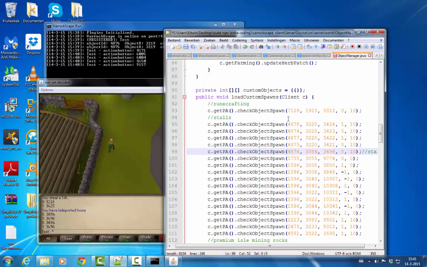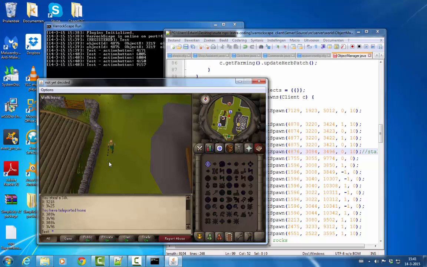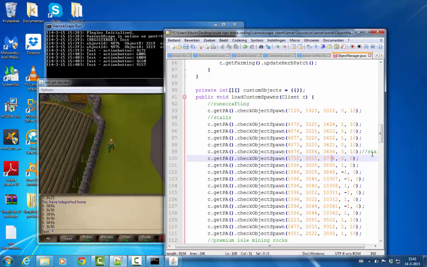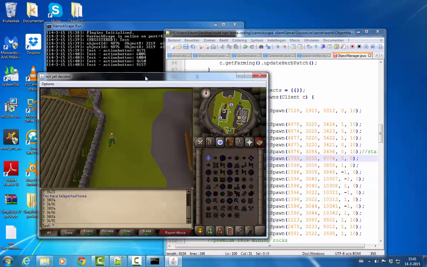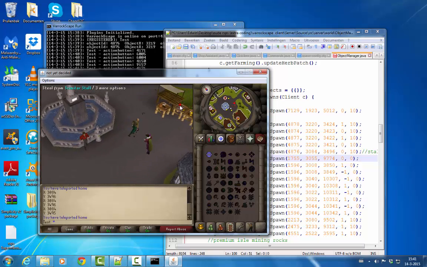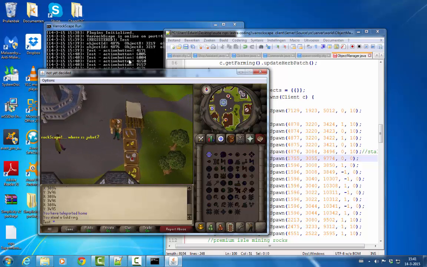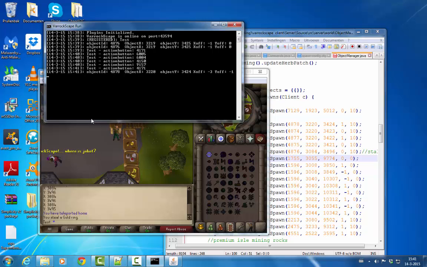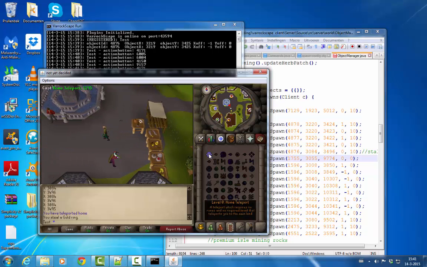So we'll change it over here. Now, let's say we want all the other ones over here too, so you can change them all to this position. It's not a big deal. Just be sure you get the right one. To get the right one, just steal from one and you find the object ID immediately. Pretty easy since these objects are already added to the game.